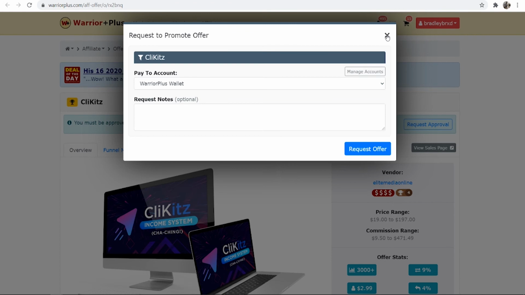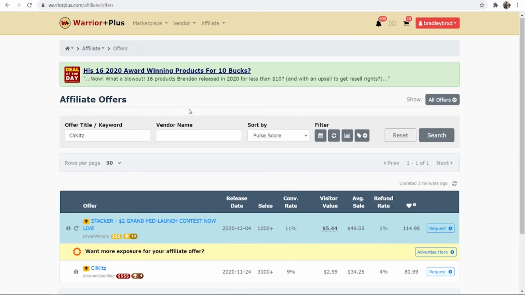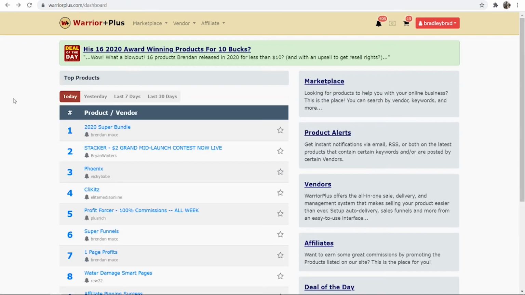Another tip that I can give you is to not promote these top converting offers here. Now these offers here, if we just go back, they have a lot of affiliates promoting them and making money and requesting to promote them. Go and promote an affiliate offer which hasn't really had that many sales and doesn't get that many people requesting to be an affiliate. That way they're going to be more inclined to go and accept you.